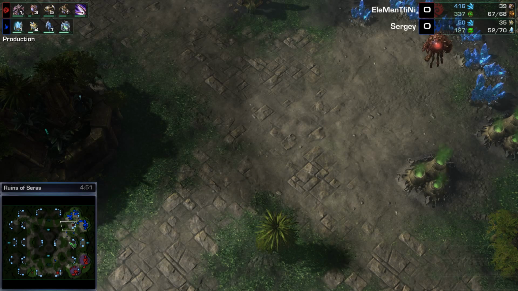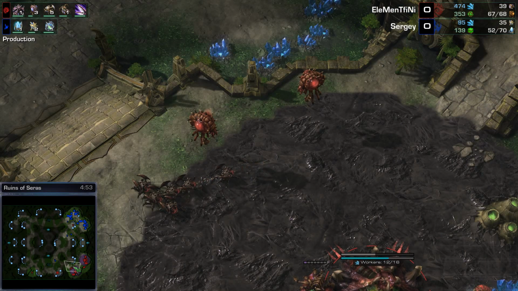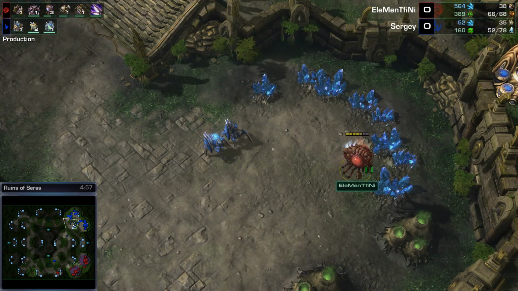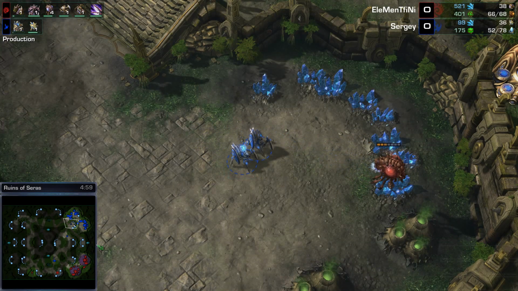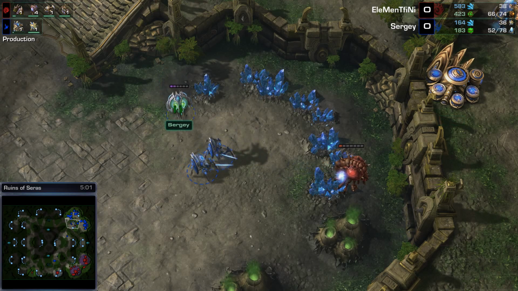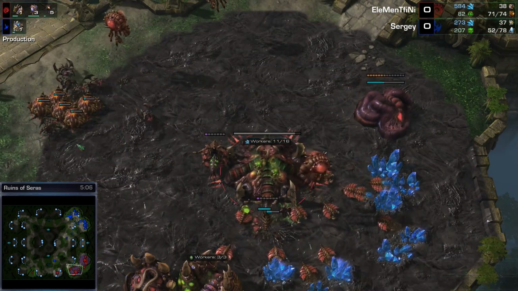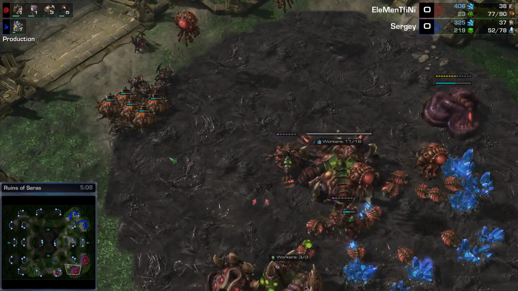And maybe Element thinks the same thing, that it's too late for Oracle Harass, so he's not going to bother putting up Spore Crawlers, but that is a pretty dangerous way to think, to be entirely honest. These Stalkers are shooing away this Overlord, saying, you cannot scout things. Did it see the Oracle, though? Yes, it saw the Oracle, just a matter of if Element saw it or not. Not throwing down Spine Crawlers.